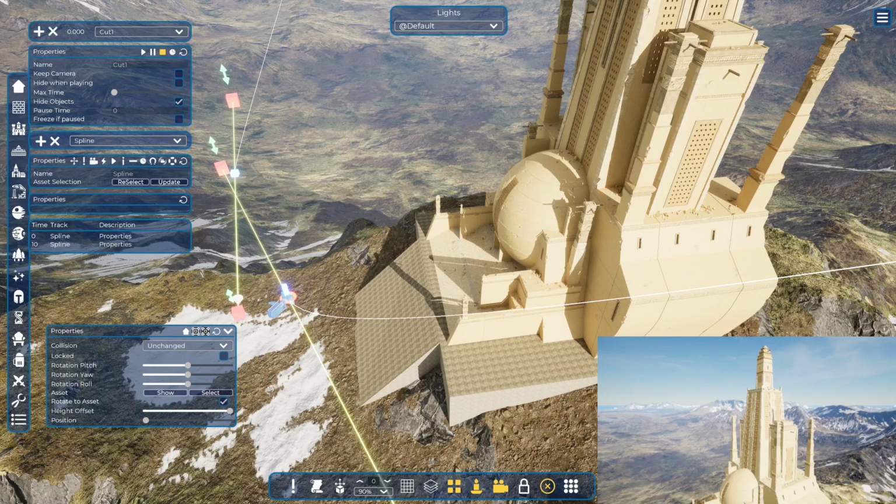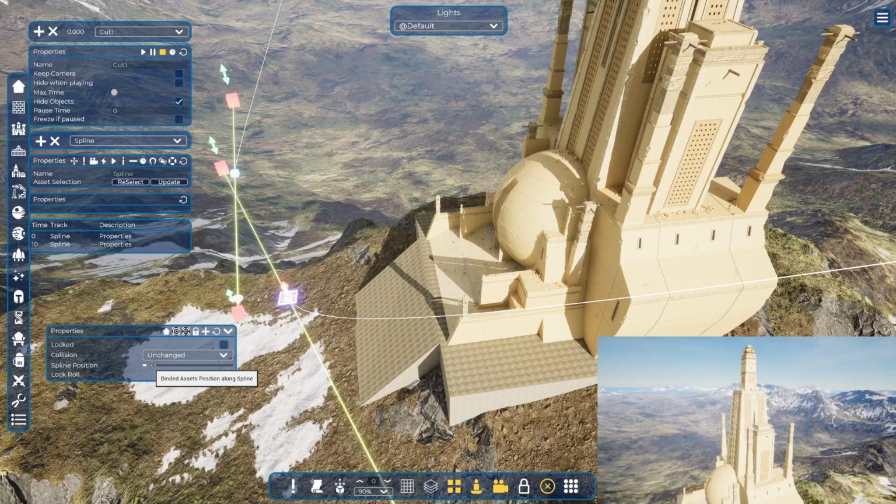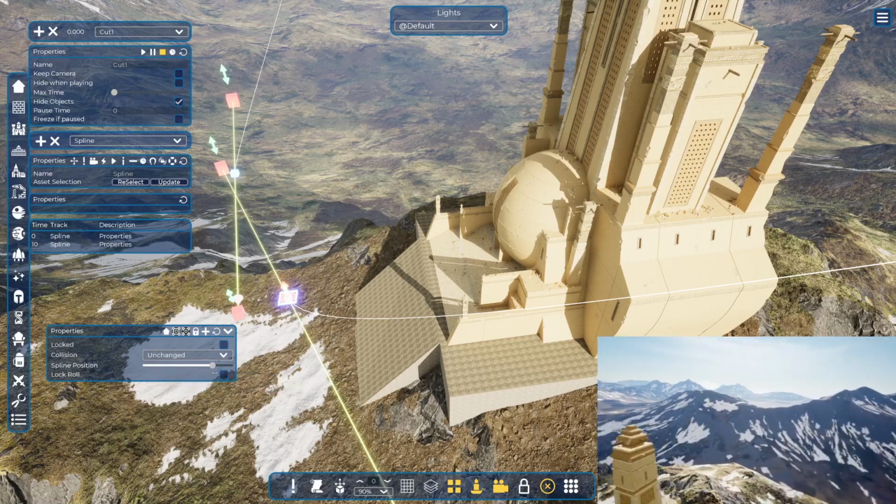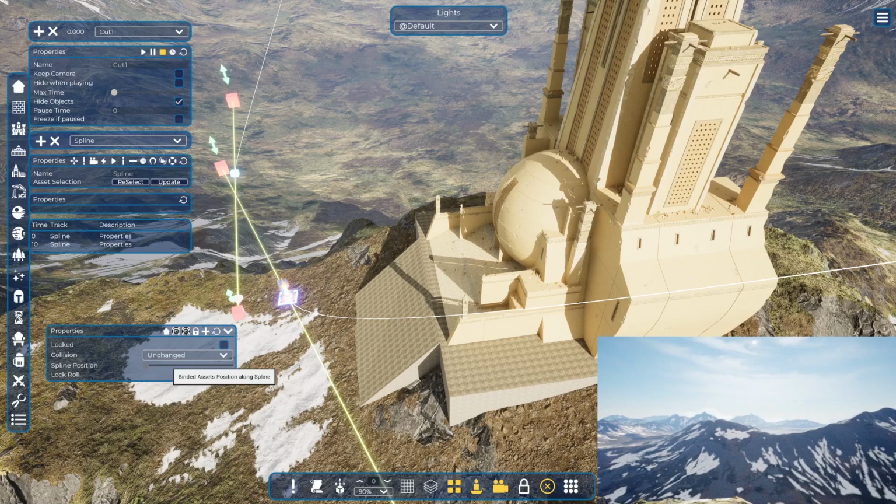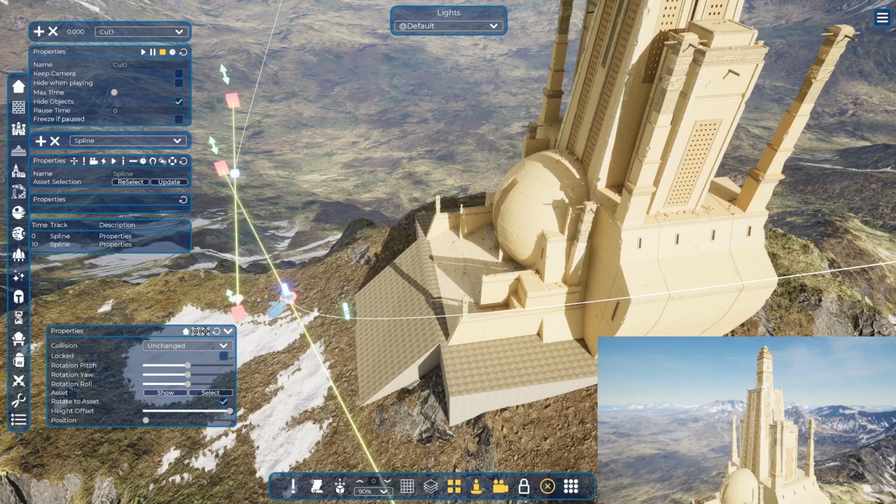Now, we need to create another control point, and that control point will go to the end. I am selecting the camera. This one is going to have two control points, one here, one here. This is the second. I will put this position at the end of the spline. It's here now. I will also select this one.